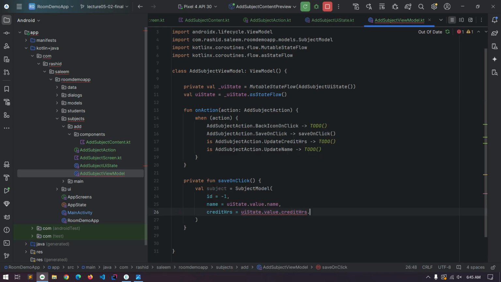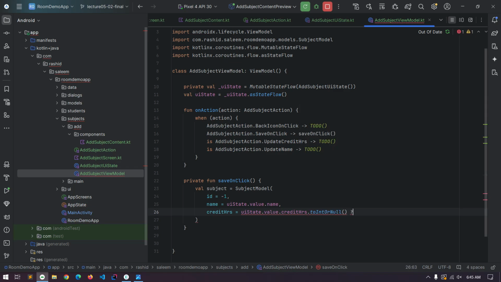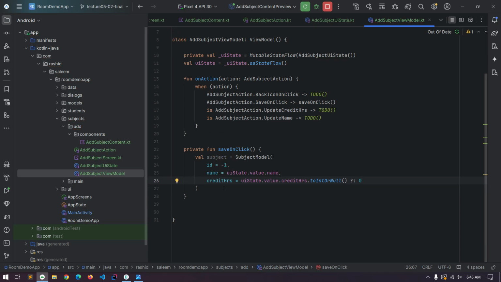As this is a string, we will convert it to integer or null, and if it is null then we will use 0. And now here we will save the note and navigate to the previous screen. So I will define this in the next few minutes.